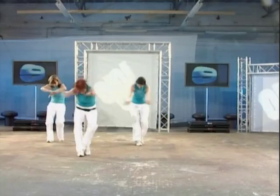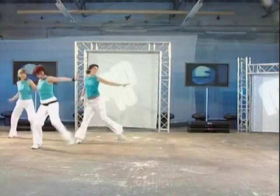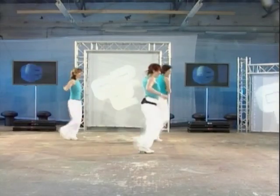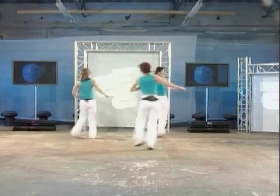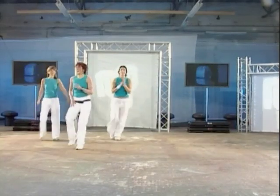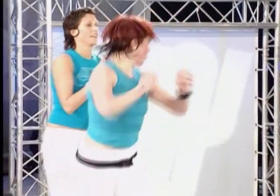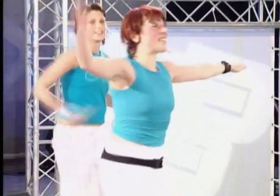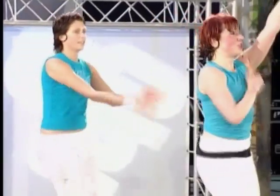Put it up. And turn. Push. Turn over. Feet. And turn. And turn. Yes. There you go. One more time. Step touch. Go. Give me a step touch to your right. Great. March on your right.